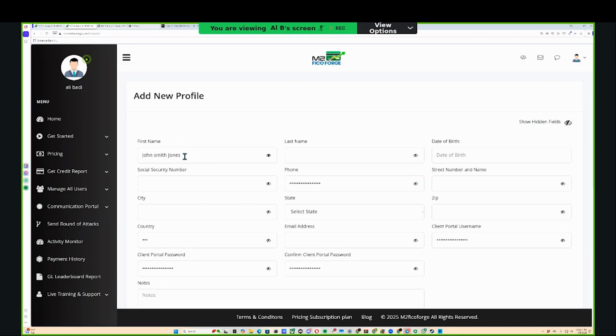But the reason that we tell you to do this is there is a character cap. Okay, there is a character cap, so that's why we tell you to do first and last name. So that's why I tell you right off the bat, always take the middle name and leave it with the first name and rock and roll. So now it looks something like this.